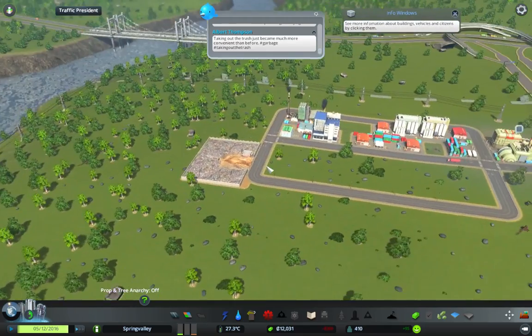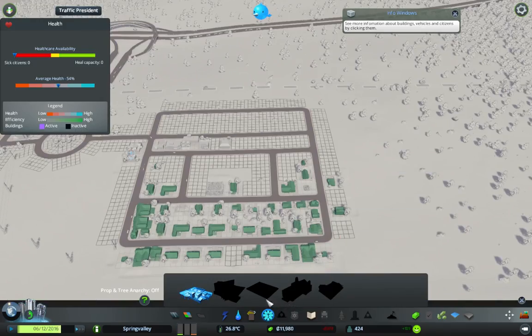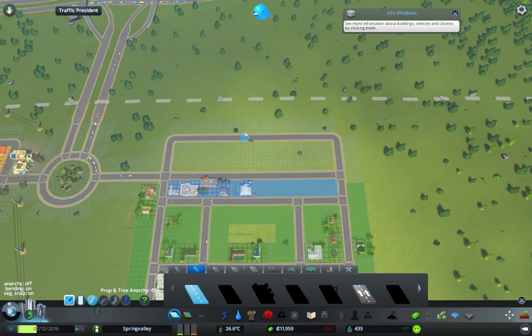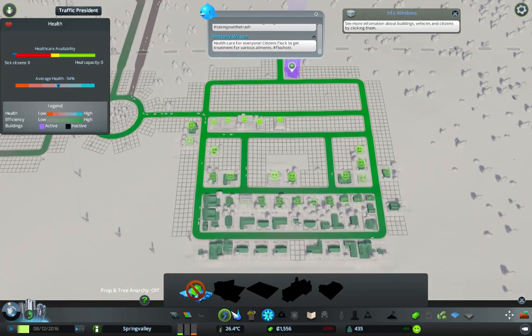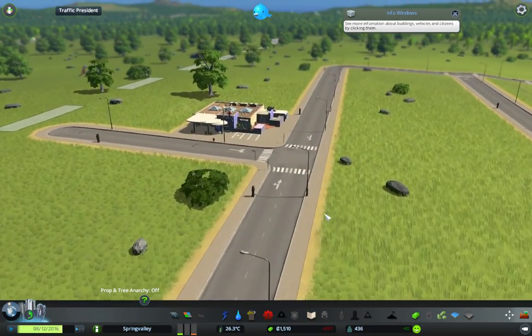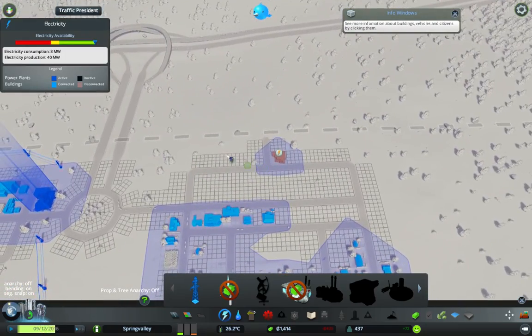So I always do garbage first, and then healthcare comes next. So we'll get this little bit of a road that I wanted up here, because then we can put the healthcare on this road, so it's not interfering with the zoning or anything. See, a nice little clinic there. Needs some power, that's fine. I'm sure we can link you up to the power grid. Just like this. There you go. So that has power now as well. Has power.